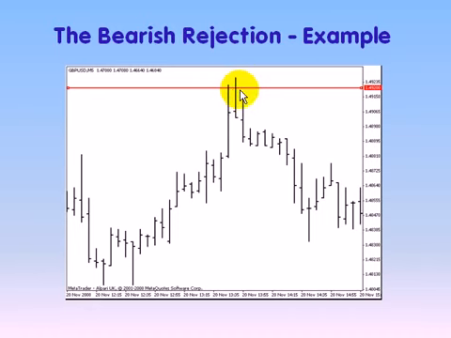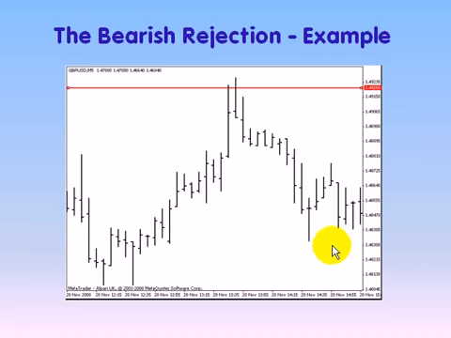Increased supply at the resistance area was evident through creation of the bearish rejection pattern on this price bar here. Price opened in the lower third, came up, breached the resistance level, and price was then rejected, pushing price back down to close in the lower third. In fact, a close on the lows in this example. Price then traded below the low, confirming the pattern and commencing a downtrend move.